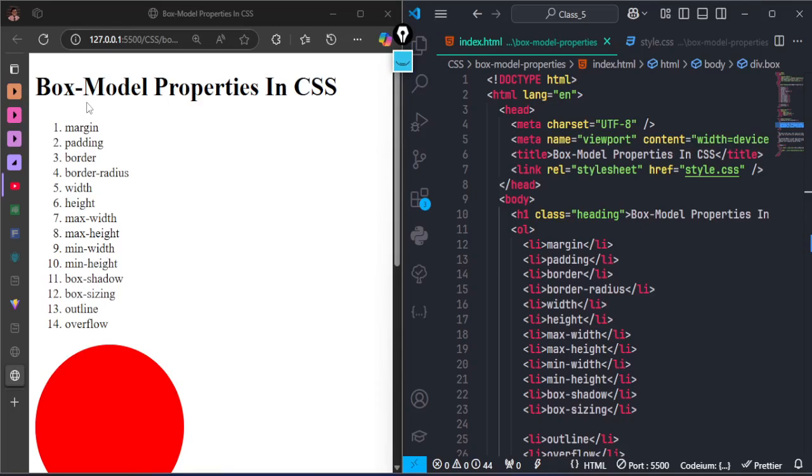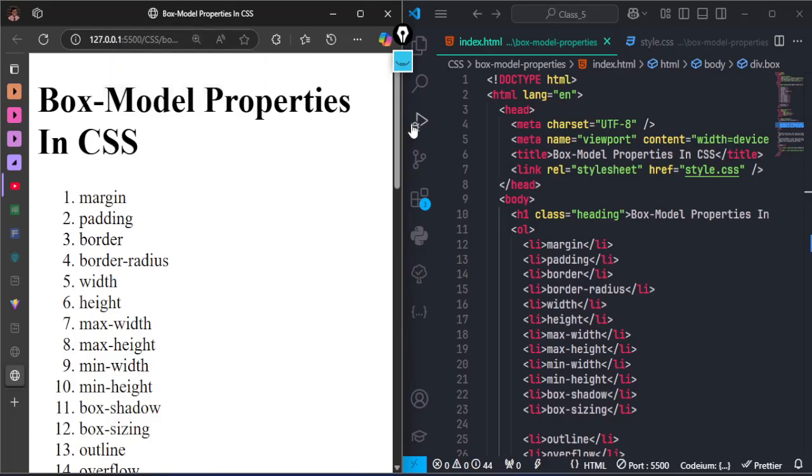We are dealing with this box model in CSS, and this is how CSS views or sees all your elements. Every element you have on the page has this common property. We've talked about the margin, which is the spacing outside of the box, whether it is text, an image, or any other element. So in CSS, they are just boxes, and these boxes have properties that you can apply or change on that particular box. One of the properties here is the margin, which is the spacing outside of the box.